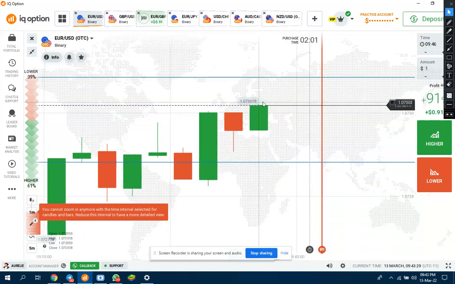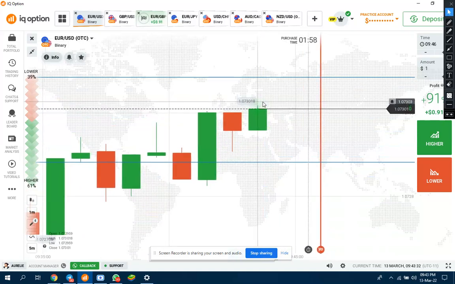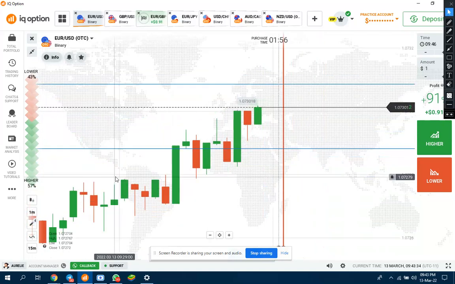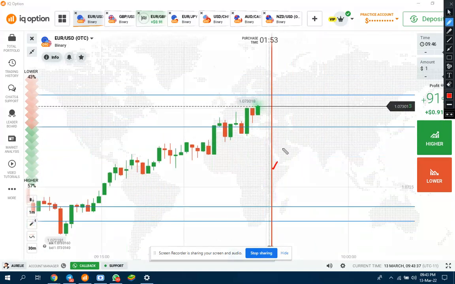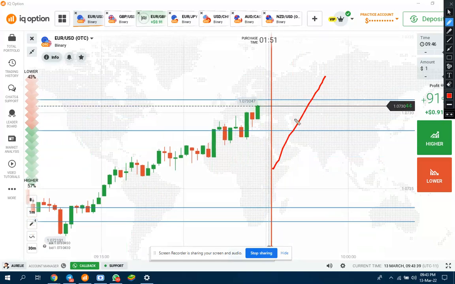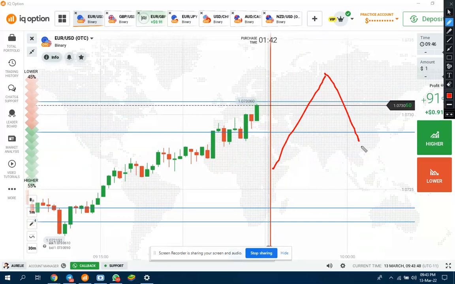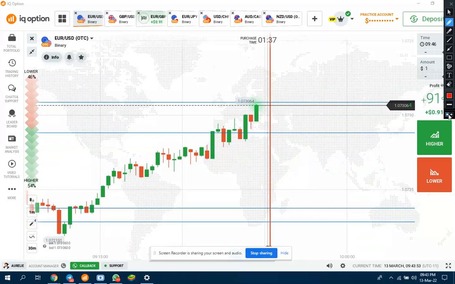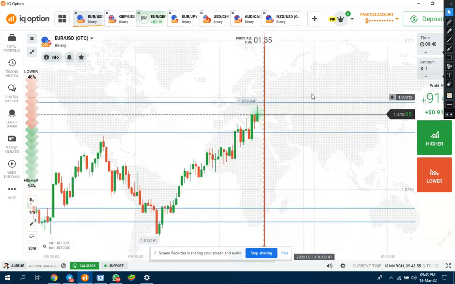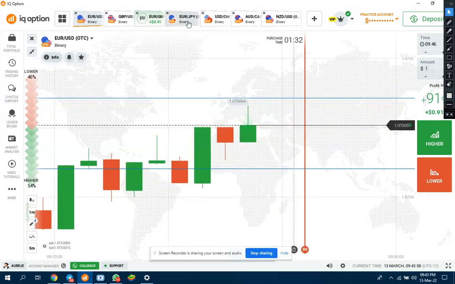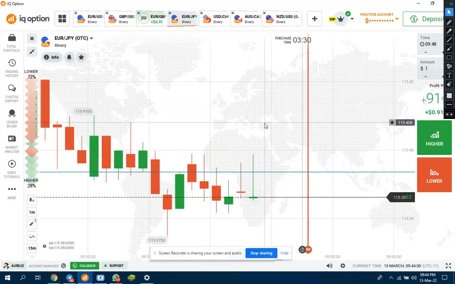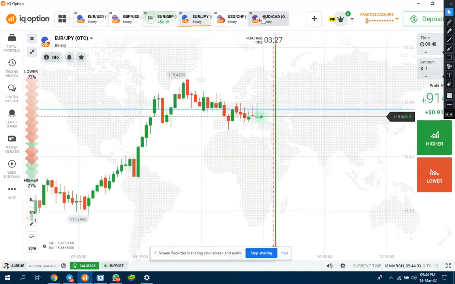So next week I'm going to show you how to predict the next candle. This is just like predicting the next market direction. Once you know how to predict the next market direction, you know where the market is going. If the market is going up, then you should know where to place a call option with one single candle. If the market is going down, you should know where to place a put option with one single candle. So that is what I'm going to teach you next week. But for today, it is just for predicting the next market direction.